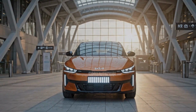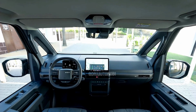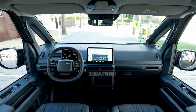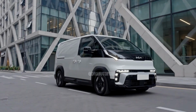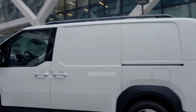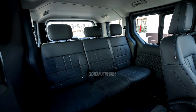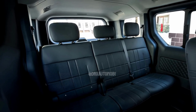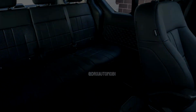Today we are exploring this highly anticipated flat-floor family machine. Visually, the PV5 Passenger looks beautifully functional. Utilizing Kia's brand new tiger face styling language up front with ultra-clean upper panels contrast matched to rugged, easily repairable lower bumper components, it measures 4,695 millimeters in length, making it shorter and much easier to park in tight city spaces than a traditional Kia Carnival.